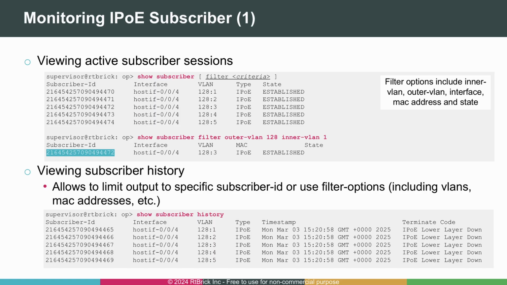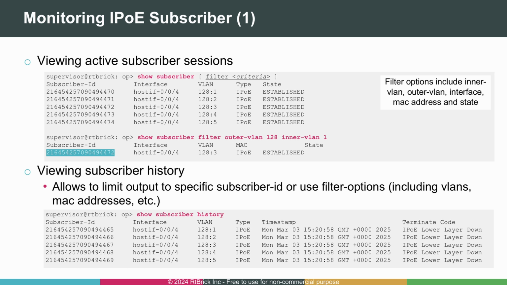I have put together the commands that I just showed you into a couple of slides as a reference. The most important takeaway is that we have the show subscriber and the show IPoE subscriber command hierarchies, which display slightly different information. While the show subscriber detail command focuses on layer 3 specific information such as IP addresses, the show IPoE subscriber detail focuses on the DHCP state.